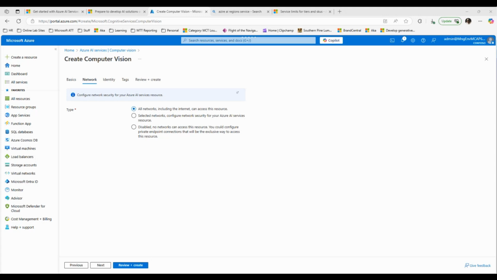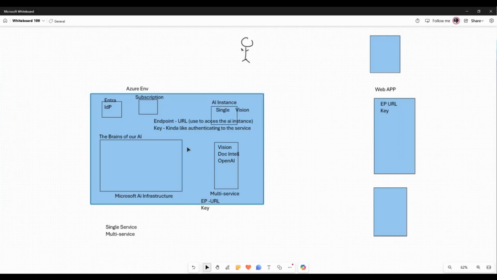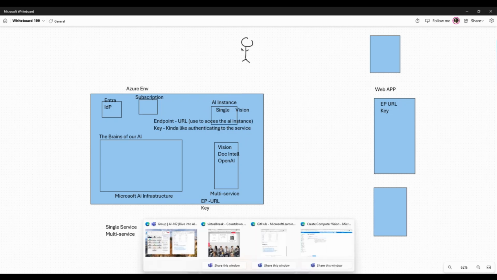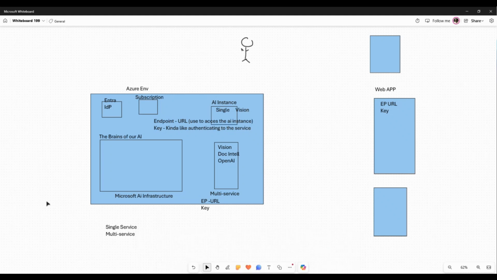So that's what this asks us. Oh, was there a question? Yes. If you bring up your whiteboard again, so that instance that you created, is it not also controlled by Entra? I know that there are some services in Microsoft where you don't necessarily need a key, but with your RBAC, you can control how many people can access that resource. You don't do that for the AI instance? No, so that's a great question.